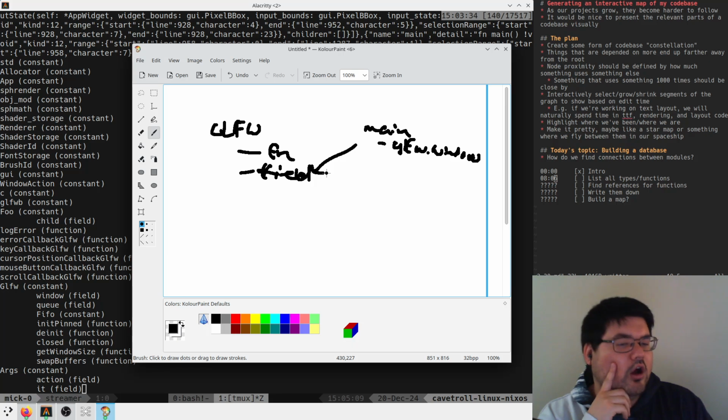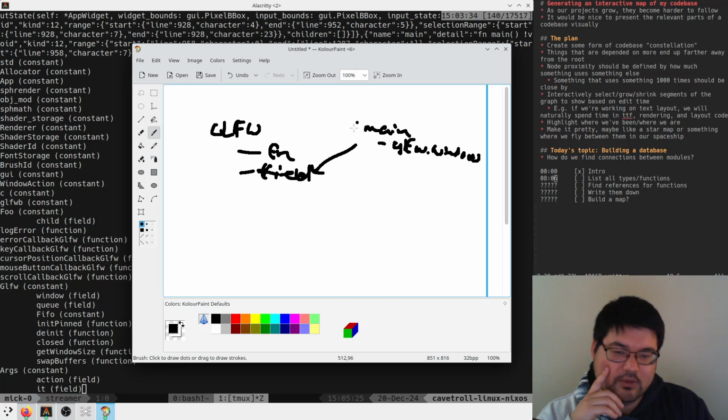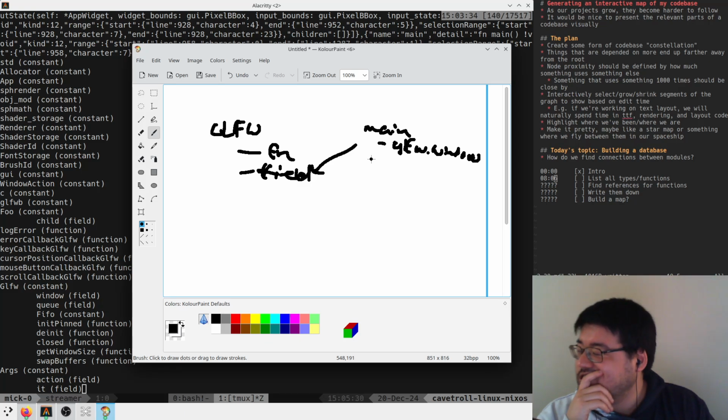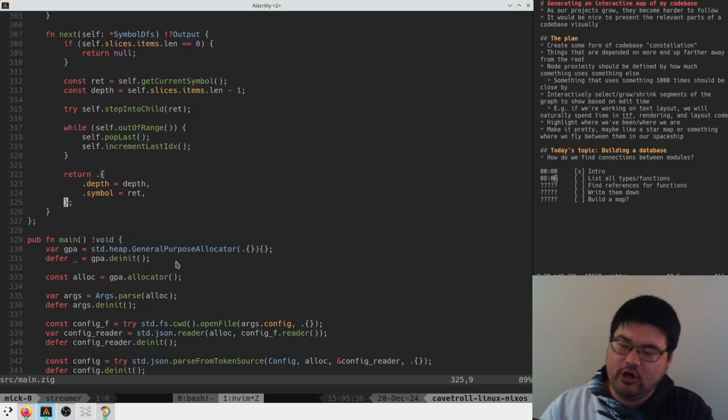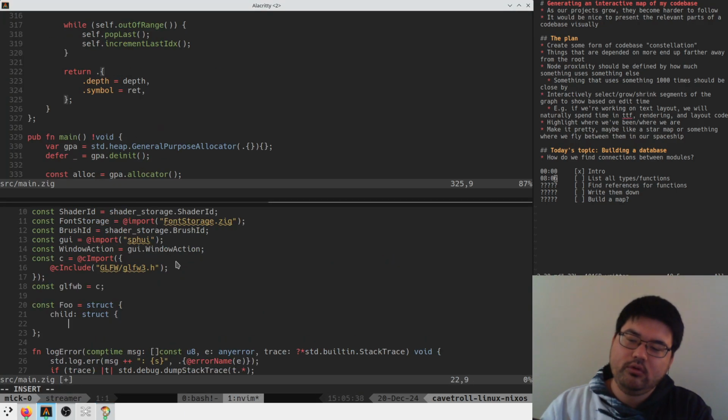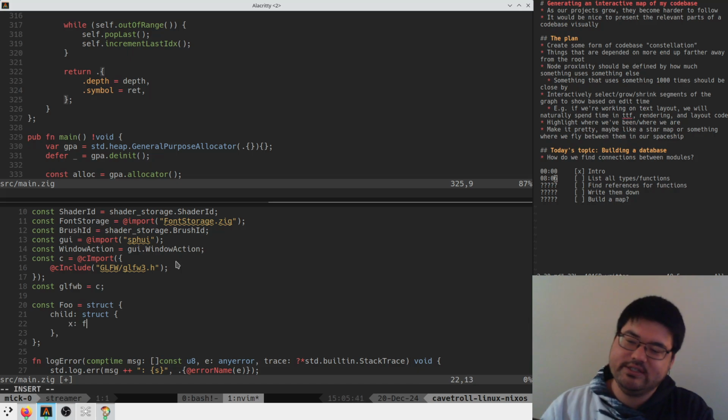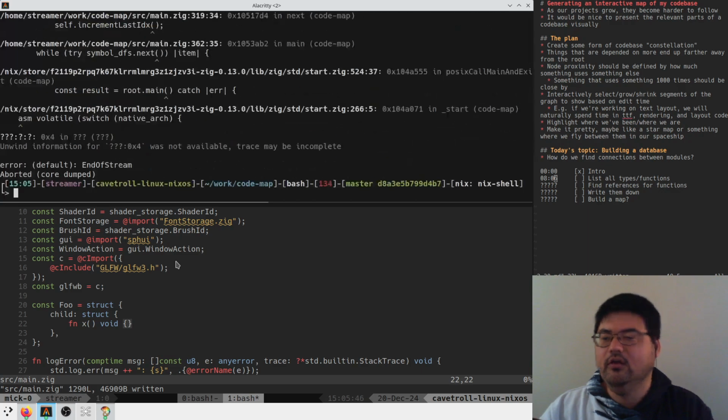Now, what I'm not confident in is that I care. If we're trying to build a map of how the code base interacts with itself, I almost feel like I'm okay with having main references glfw in this case. That's just kind of how I feel. I'm kind of curious what happens if I add an anonymous struct in here. Like if I have function x here, what does that look like?